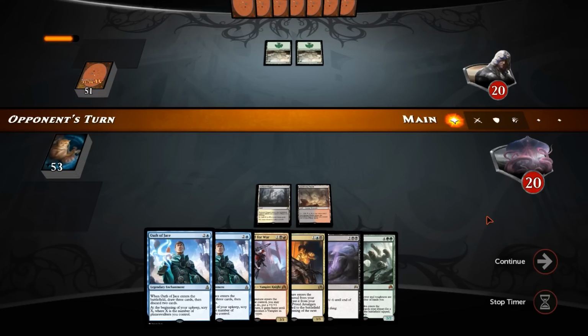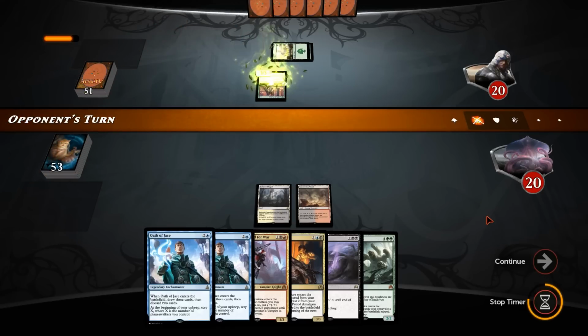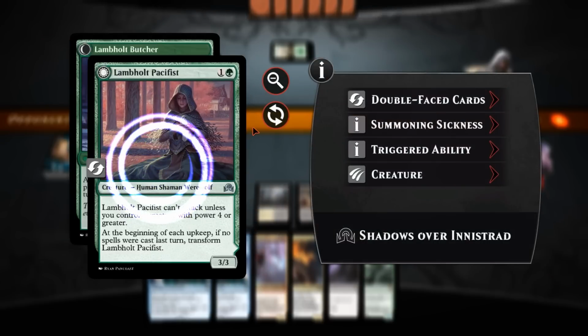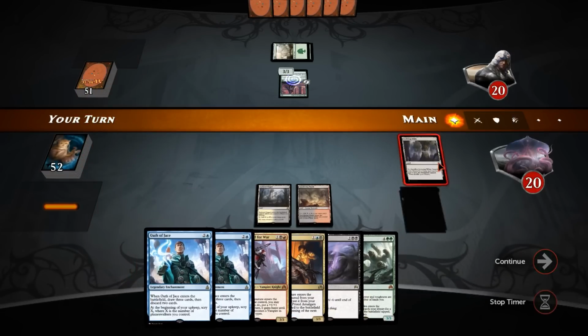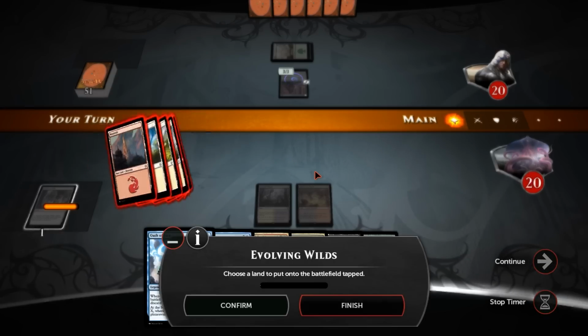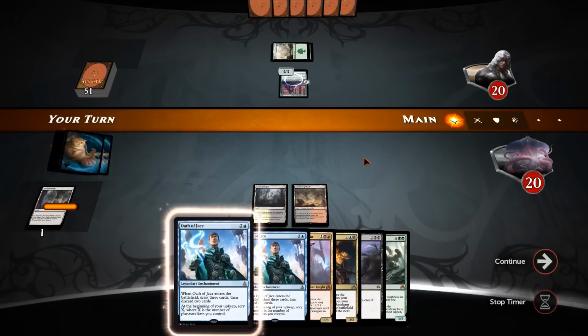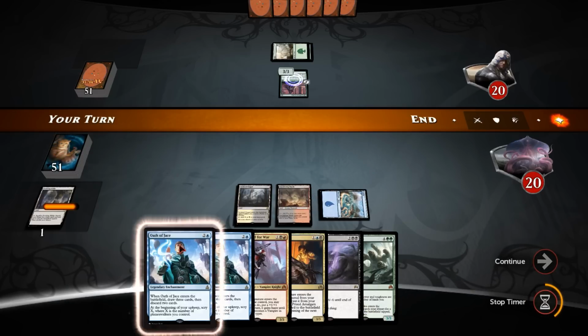This one just has a lot of potential to go off in a stupid fashion. Lambholt Pacifist. This mono green Stompy or mono green Wolves, maybe. Land, nice. Unfortunately a tap land, but what can you do? Let's get an Island. Pass the turn.